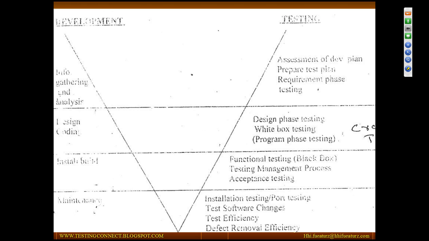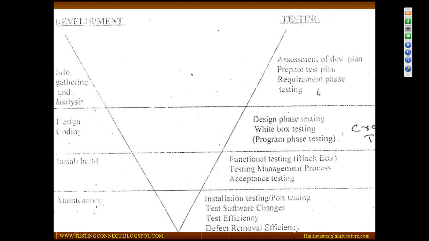Exactly, here also it will happen. So once the development team comes up with their code, they themselves try to test their code, not in detail. This is what you have to remember. If they test everything, then your role itself is not required. So they test their code at a very high level.